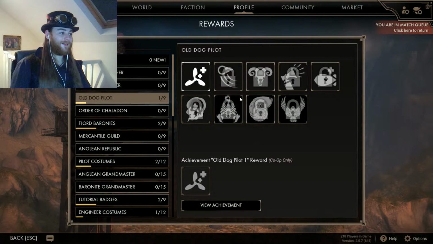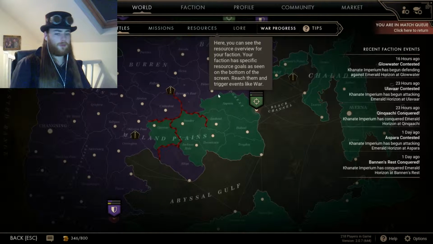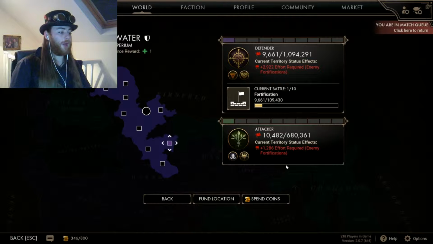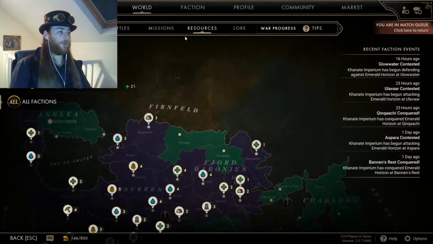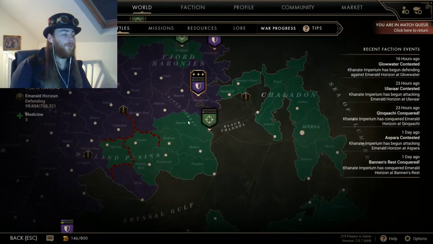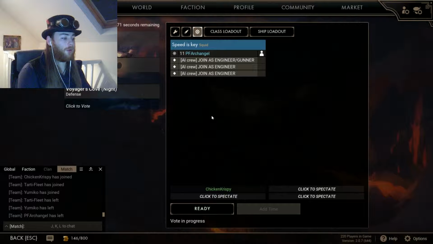You mentioned how to spend gold, or that you had to spend some gold earlier. How do I go about that? Because I'm capped out. You click the world tab at the top, and then you can click on the various icons on the map, and then you've got spend coins. It's basically to help your faction with their war efforts. Okay, cool.